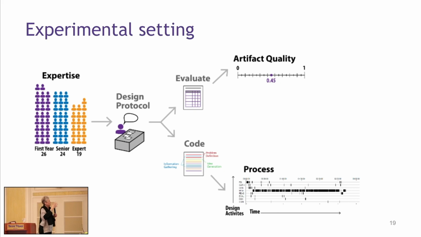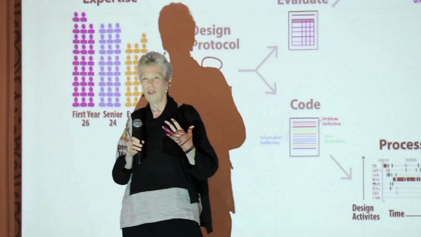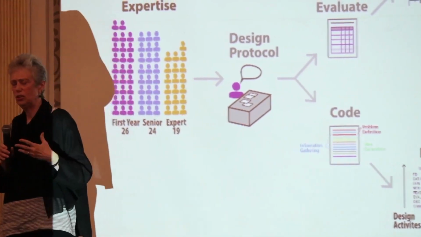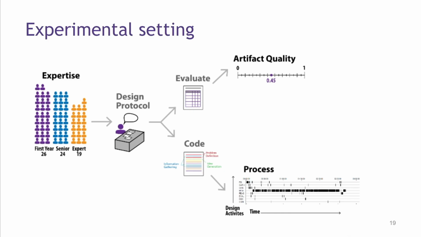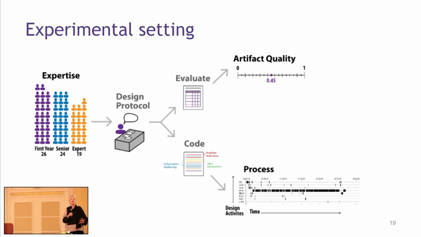Here's a representation of the experimental setting. I already talked about the participants in a lab-based setting. I talked about how we coded. I'll get to how we represent the data in a minute. This slide is here to just say, not only were we looking at process, that's what I really was interested in, how do people engage in design processes, but we also assessed the quality of the designs that they created, because we wanted to map their process to the quality of the product they created.